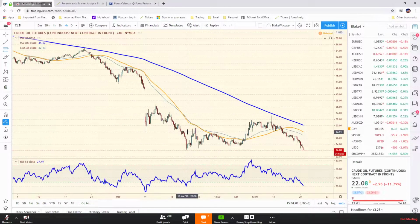And so what we should be noting is that we are basically at trend lows on the next month contract, but that doesn't mean that we can't go lower. The current month contract could trade at $8, $9. I mean, we're at 11 right now, but we could trade lower than where it currently is, right?